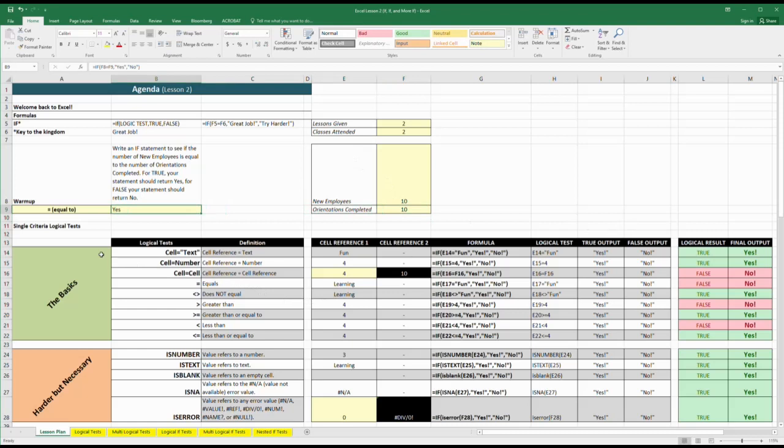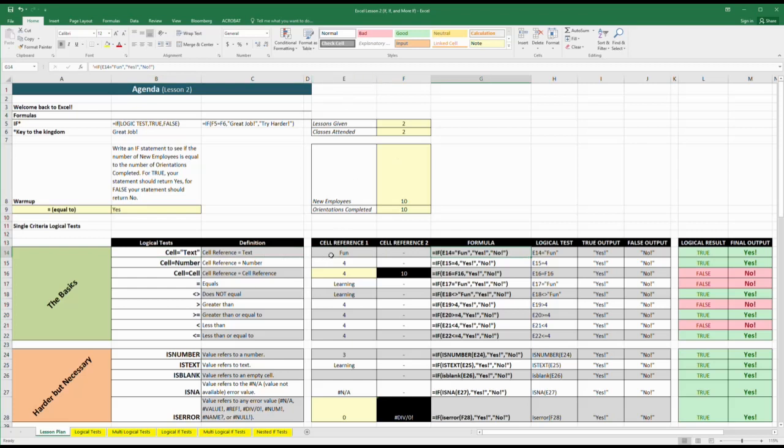Now, we are going to walk through basic Excel if test criteria. These are logical tests. This is just if a cell equals certain text. So in this example, we say, does the cell in E14 equal the word fun?